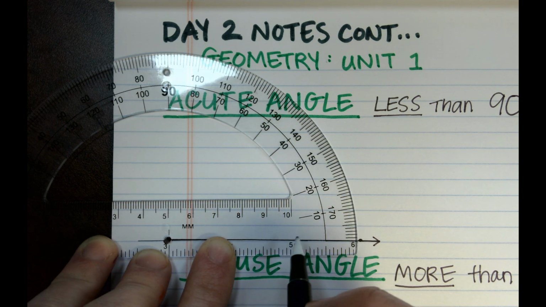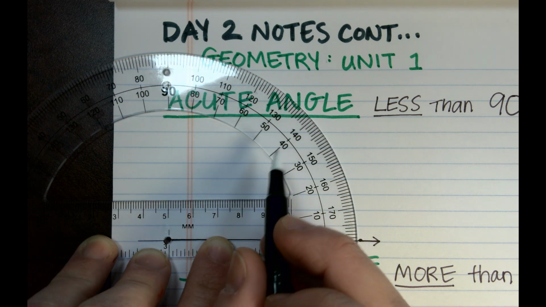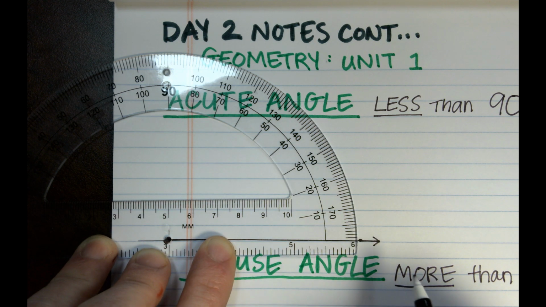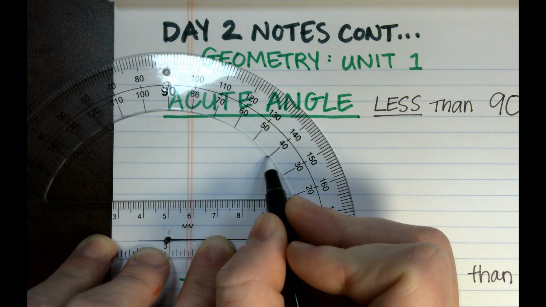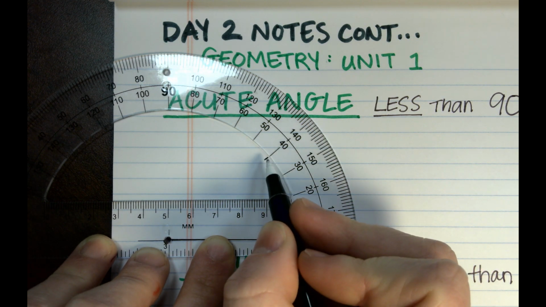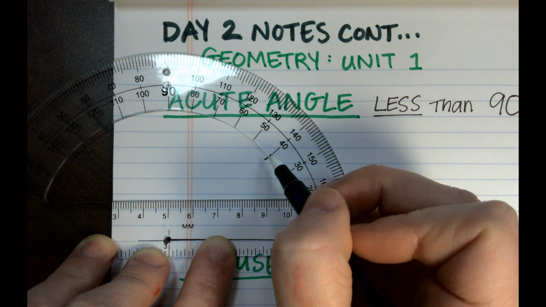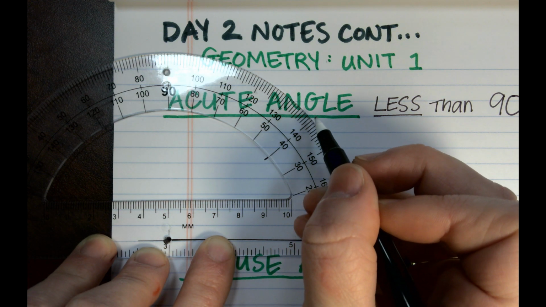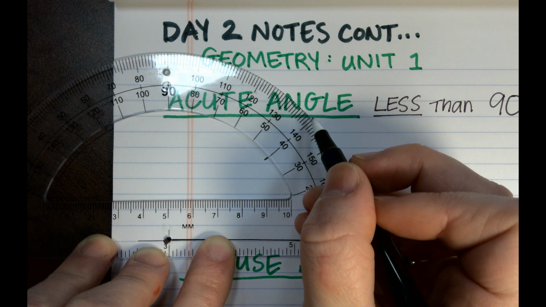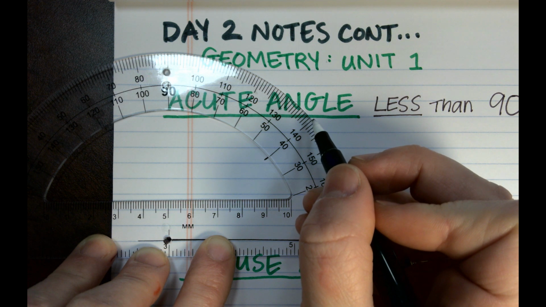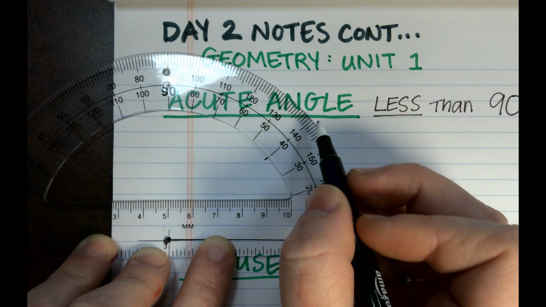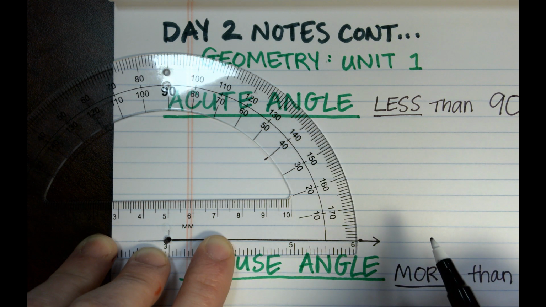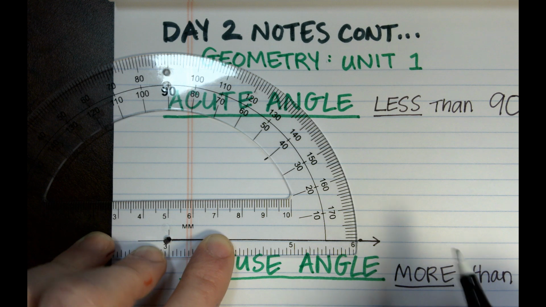So here's how we make an accurate marking. I'm going to go up to 40 degrees right here. And there are 2 different places that you could make a mark. You could do it right here under that 40, or you could follow that 40 all the way out here and draw it on that edge. Now, I think I'm going to do it on the inside just because I don't want my words to get written over. Either one is going to give you the same measurement.